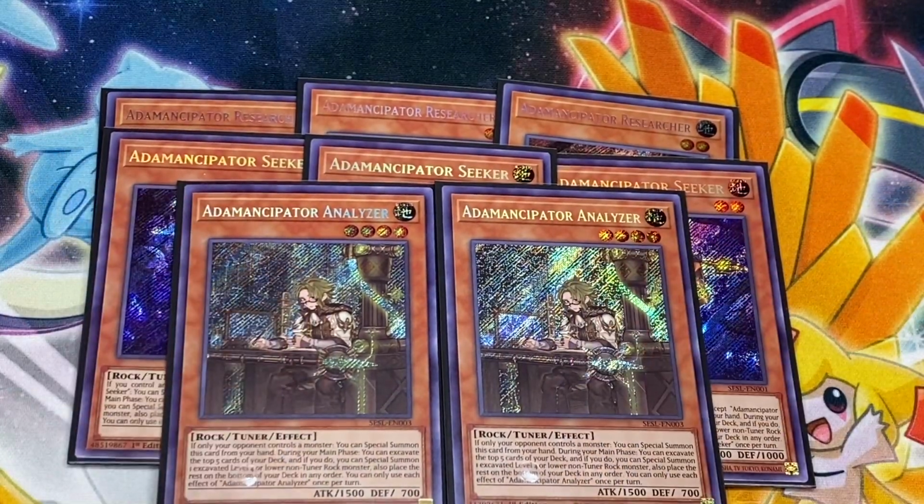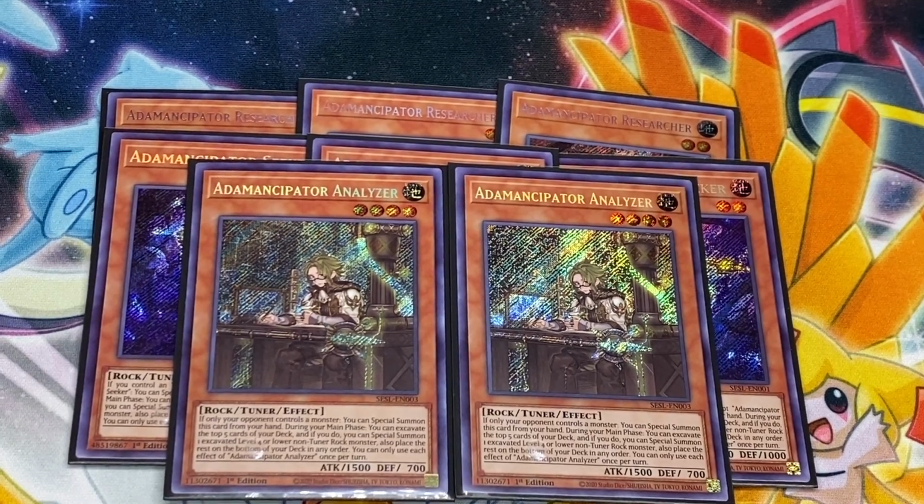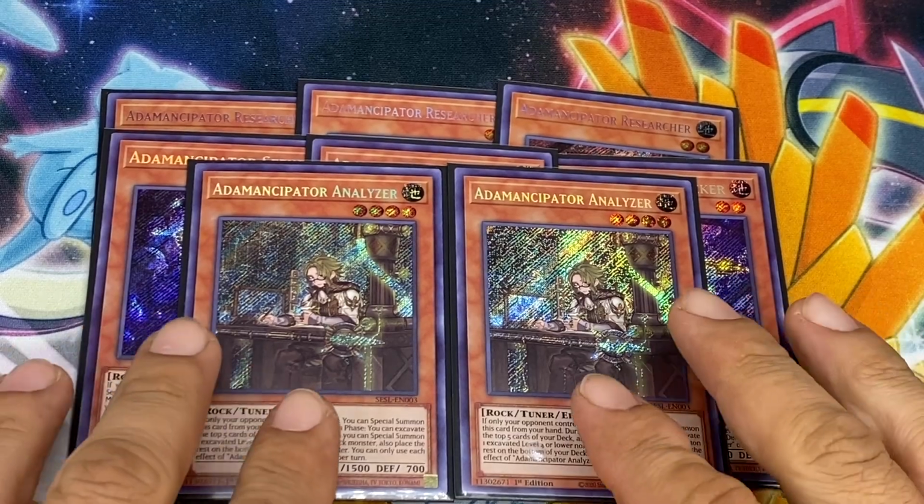Adamancipator Analyzer. Now I know this might come as a shock to some of you, but I feel like 2 is the proper number for this. It's very situational. Obviously, her requirement is if your opponent controls a monster, you can special summon this card from your hand. So a lot of the times I play decks where they just set a lot of back row and pass on their first turn. They really don't set any monsters. So if that's the case, this card's just good for a normal summon, which is pretty bad. If you want to normal summon something, you want to get more for it, and it is what it is. So I cut it down from 3 to 2, and I feel like 2's proper.